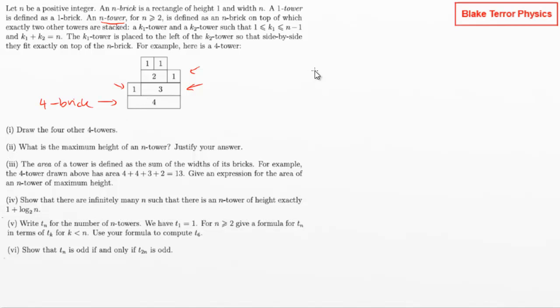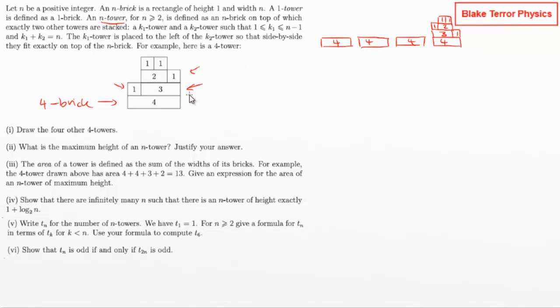Right, draw the other 4 towers. This should be a bit easier now. We have to have a 4 brick on the bottom, so we need that 4 times. We'll be able to just about squeeze this in, hopefully. Right, let's put this one on the left, and the mirror image of that one: the 1 brick on that side, the 3 brick on that side. So that's a 3, 1. And then do a 1 and a 2, so 1, 2, and then 2 1s.